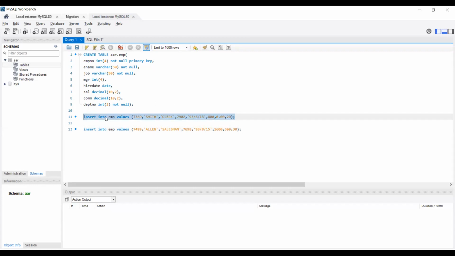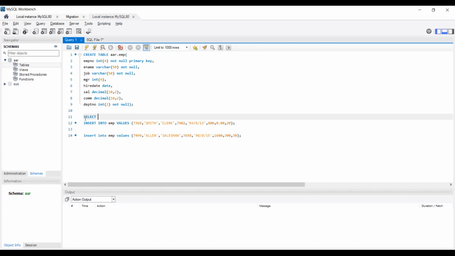Here INSERT INTO, as we discussed. Let us write that in capital letters. Then VALUES also, so that we can easily identify the values. Now this is the table name, as we discussed in the syntax. Very importantly, let us first run this. Before that, let me show you the table without any data. That is SELECT star from EMP.